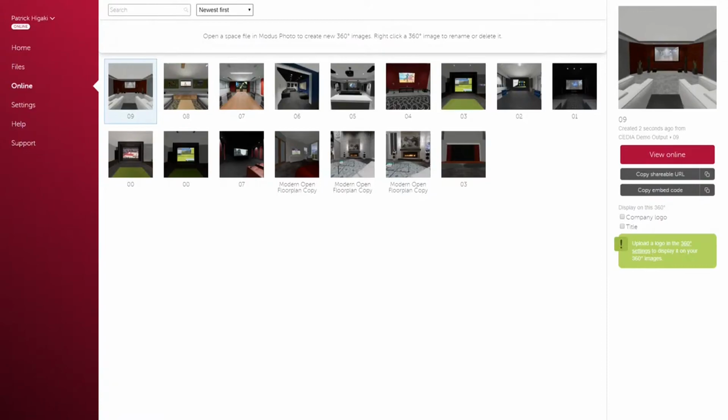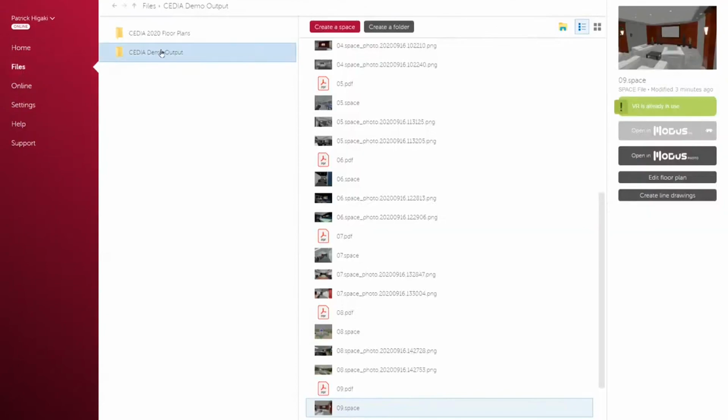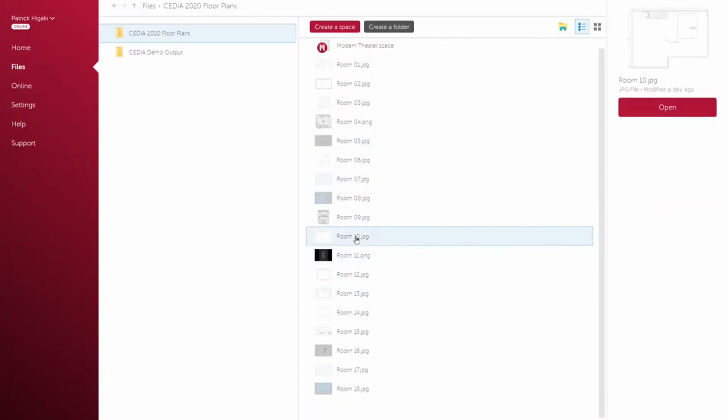We'll be doing several different types of rooms. I believe the next room up is going to be... What is our next room? Let's just take a quick look at our floor plan to see if I can determine it. Room 10. This is a golf simulator room, so our next demo will start in about 30 minutes or so.